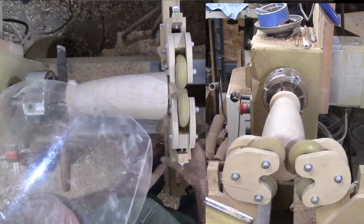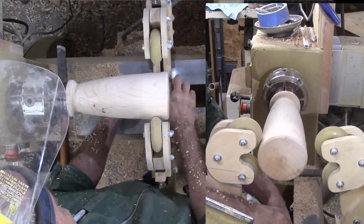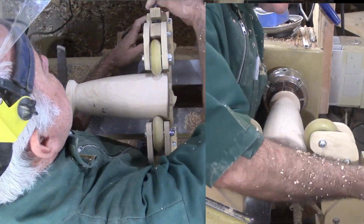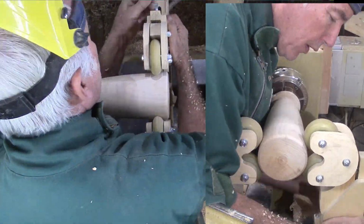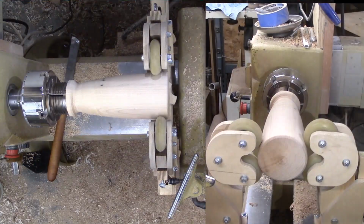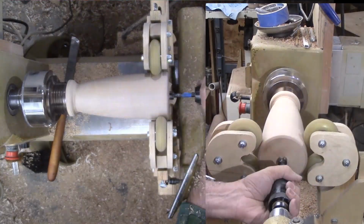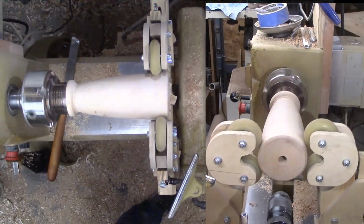I need to drill it out to hollow it. With this long piece of wood hanging so far out from the chuck, I worry about keeping a good hold and the wood staying put in the chuck. My DIY steady rest comes to the rescue. Since it was only for drilling and not some heavy hollowing, I may not need it so much. But since it is easy to mount, why not use it for insurance?